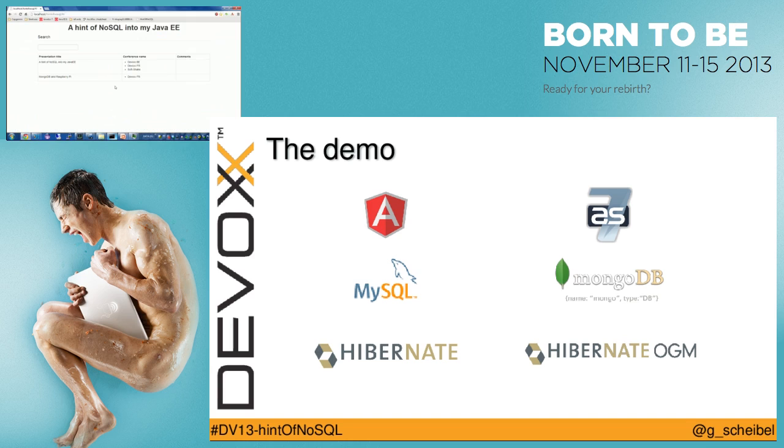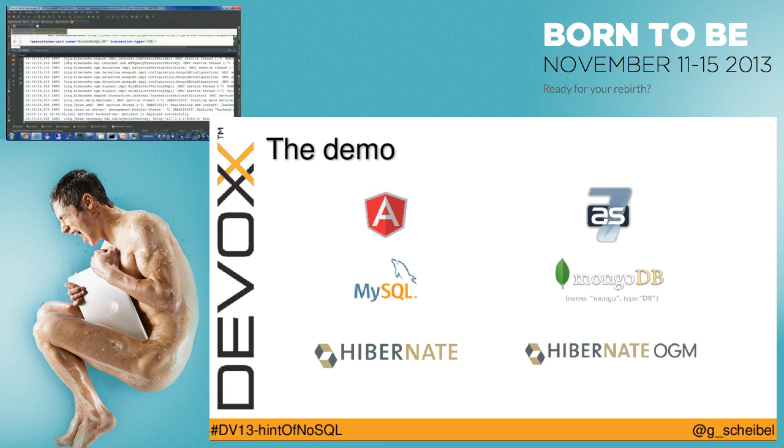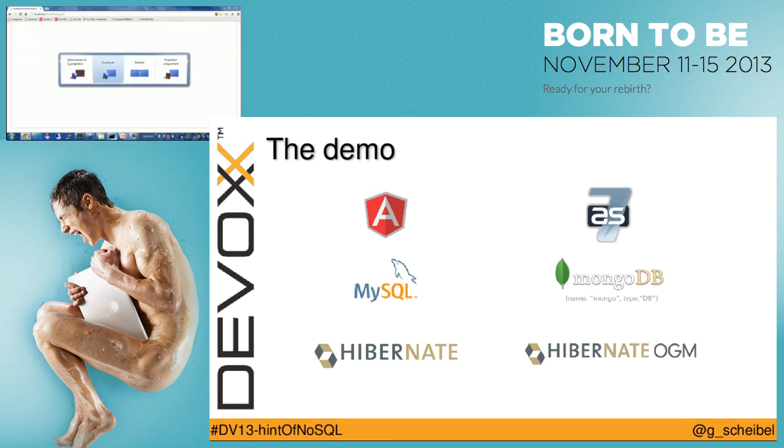Let's see if the application is still working. And the application is still working. Oh, I should have something already in my data store. But that's not a problem. Okay? So here I have not changed anything in my application, my Java code, and just made a switch. Let's go back to the presentation.